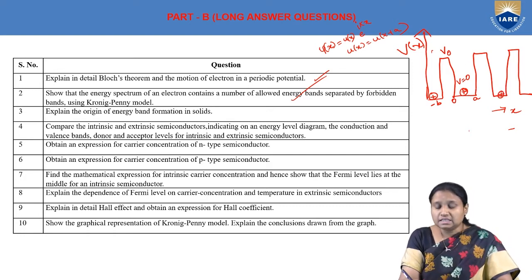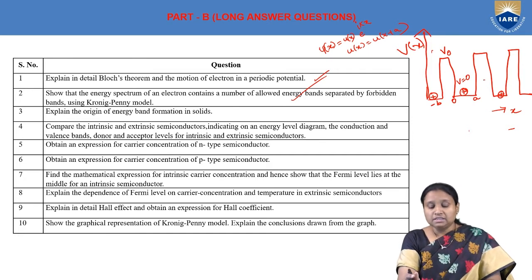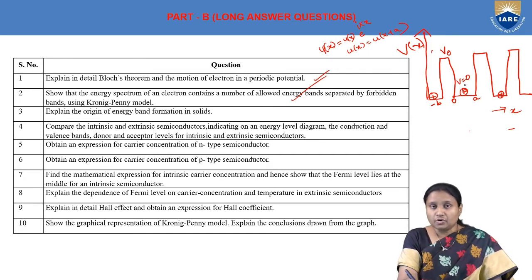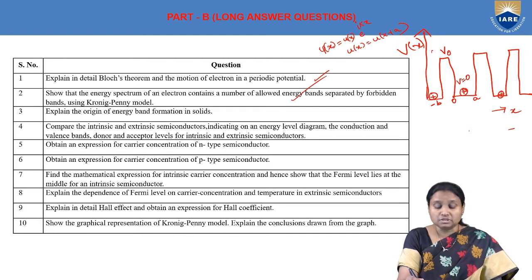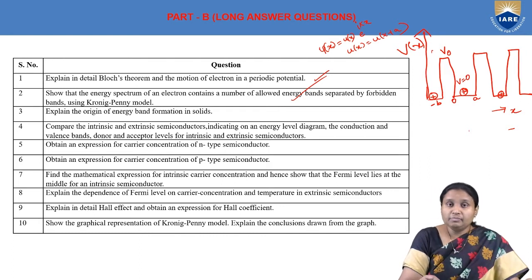When we take such a variation of potential, we end up having potential boxes, and inside the potential box the electron is a free electron whose potential is 0. And when the electron is approaching a positive ion, it is separated by a potential barrier because it is suffering a very high potential, which is V0. That's why it is not able to come out of these potential boxes.